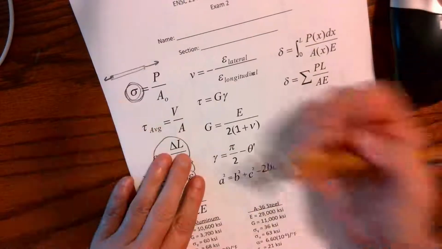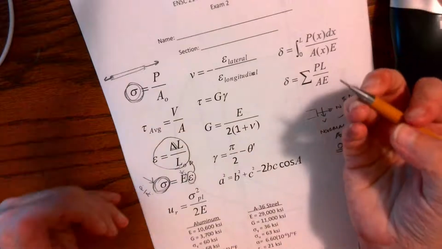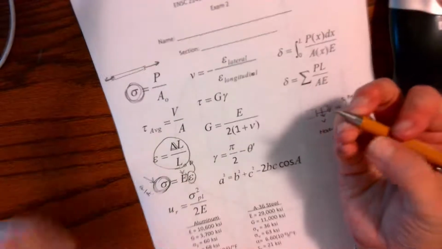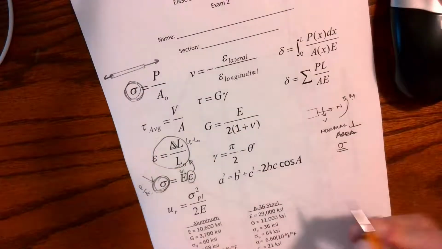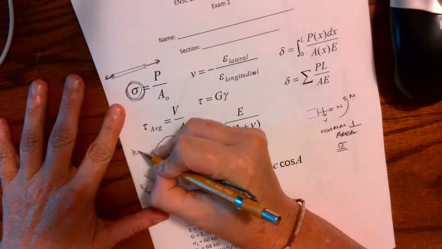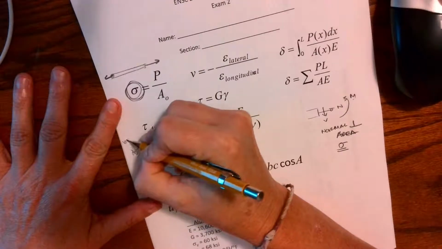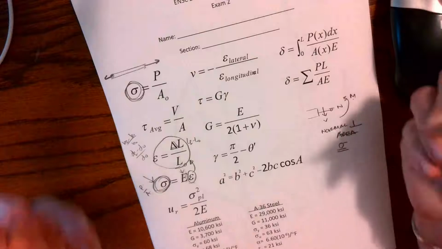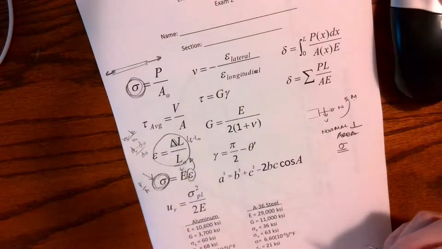Strain is always delta. Delta just means change. If I have a change in temperature, a change in weight, a change in force, a change in length, delta just means final minus initial. Length final minus length initial. It can also be diameter final minus initial. So we could have diameter final minus diameter initial over diameter. We could have base final minus base initial over base initial. Strain is just, it doesn't matter what you're looking at, it's just change in length, okay?